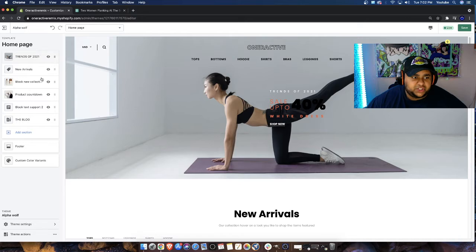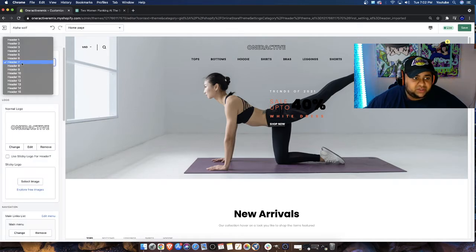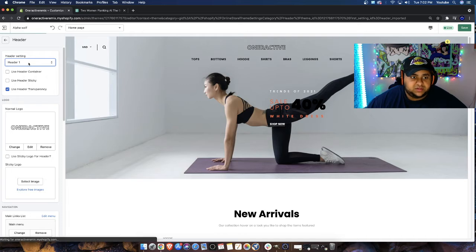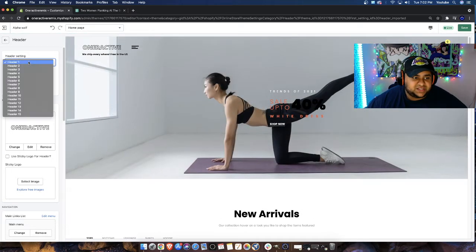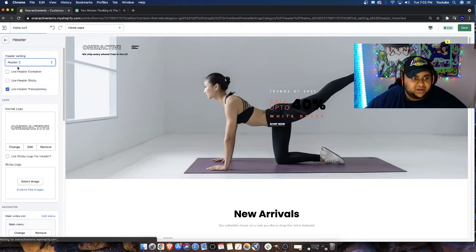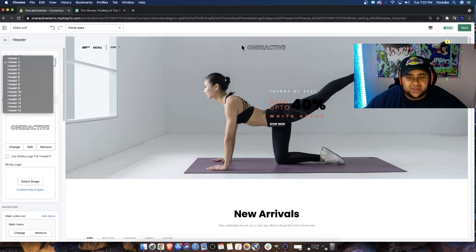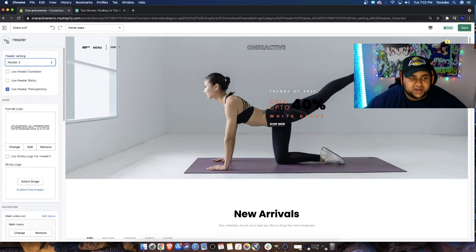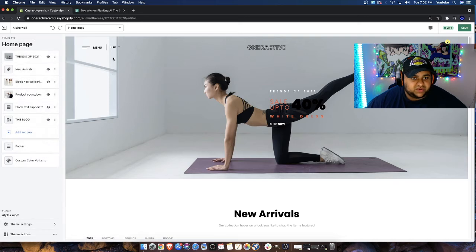There's a whole bunch of different headers that we can select from. So we have header 1, header 2, header 3, and so on. I mean, this design is kind of good. It's not bad. We have header 2 here. Header 2 I like. I just don't like the logo that I made, but I won't die on that sword, so let's continue here.